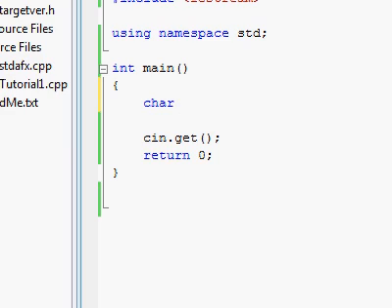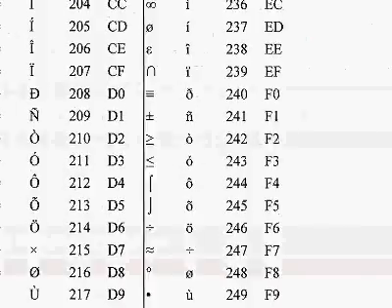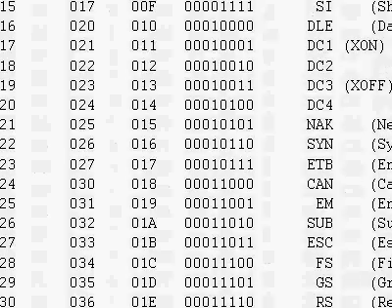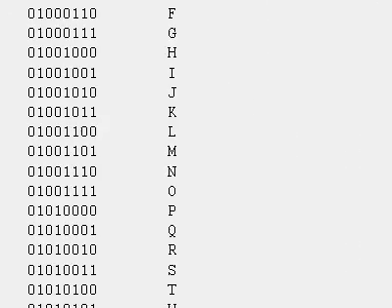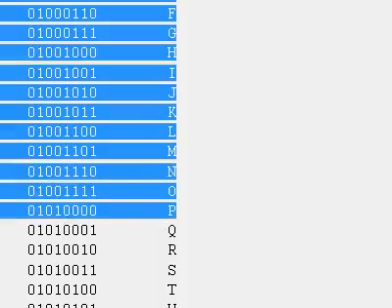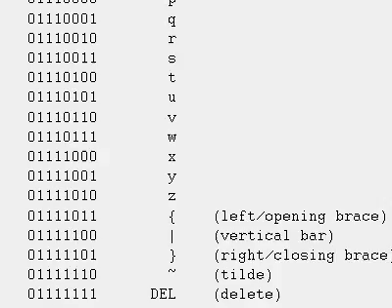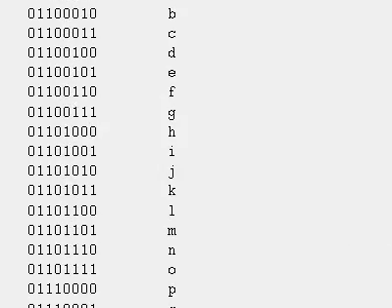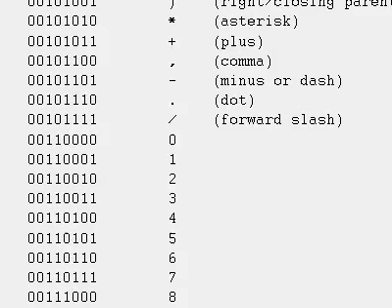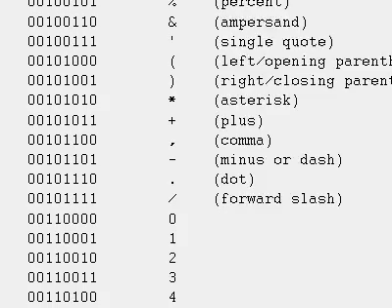Char can hold one single symbol of the ANSI character code chart. This means that it can hold characters such as A, B, C until Z, in uppercase, in lowercase, numbers, and a whole bunch of other symbols like commas and question marks and stuff like that.